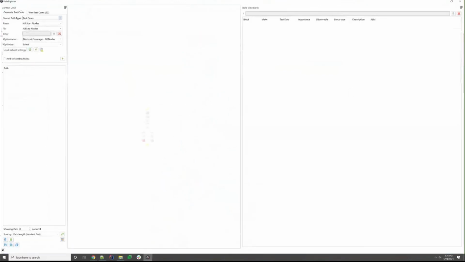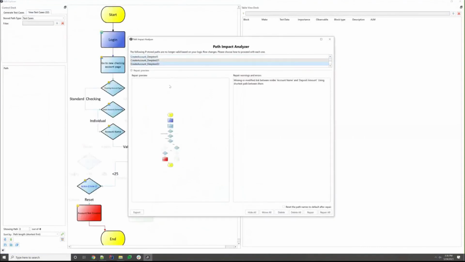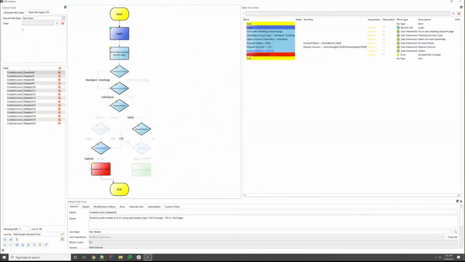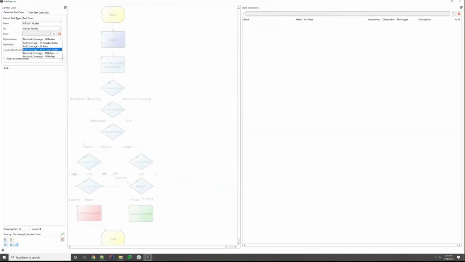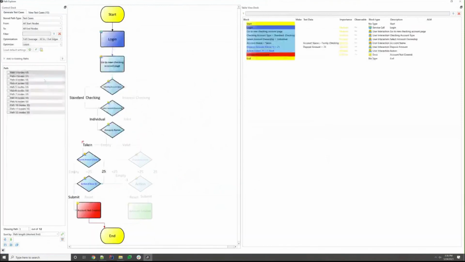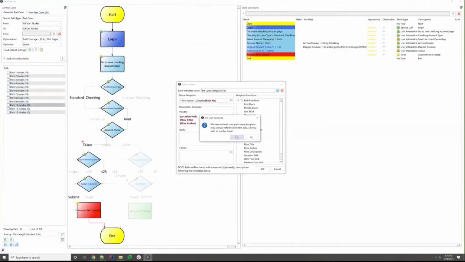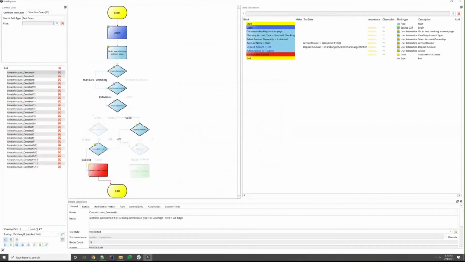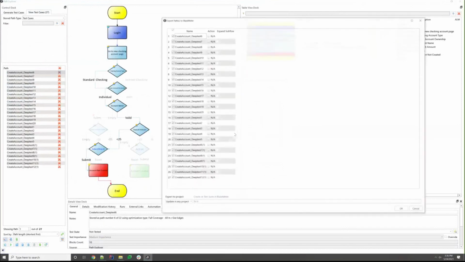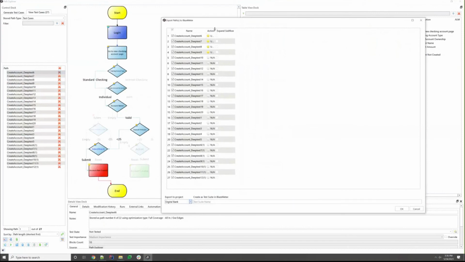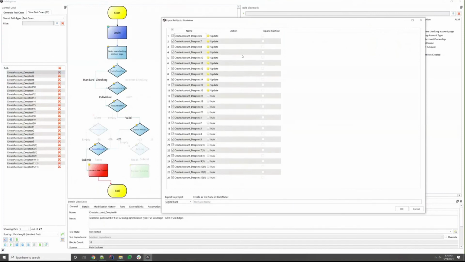So if I go look at those 22 tests that I had earlier, it says 7 of these tests are invalid. You have to delete all of those. And if I want to fix my coverage, all I have to do is ask it to do that for me, or say, I need to add these 12 test cases in. So in a matter of seconds, we have actually gone and deleted all of the invalid paths, added the new ones we need. And if I go and hit update to BlazeMeter, for example, and we choose digital bank, you'll notice that it's offering all of the tests that were available, that it already knew about. It's offering those as updates, and any of these new tests, it's going to offer as create in a second when it works it out.